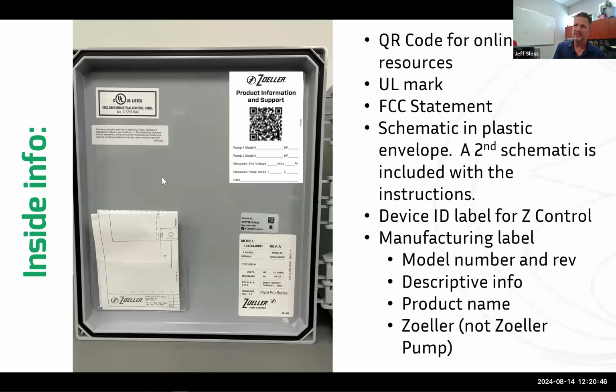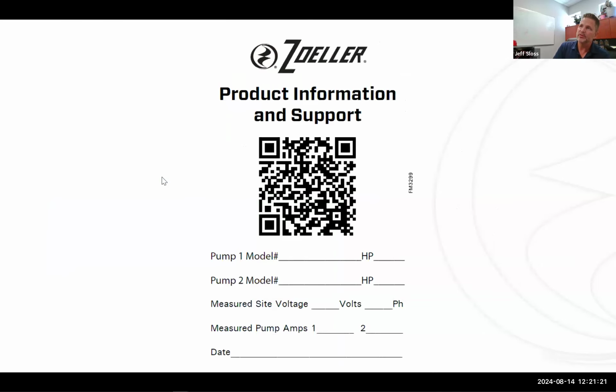On the inside of the panels, you're going to have all the manufacturing data, the FCC stickers, the agency stickers. You've got an envelope with a schematic in it. There's another schematic loose in the carton. And in that envelope, just a couple months ago, we started including fuses, a fuse holder, and a jumper wire, just to help out the customers and the people in the field. And the other thing I would point out is in the upper right corner of the door, you'll see a sticker, and this is what the sticker looks like.